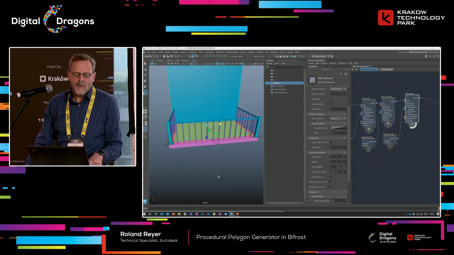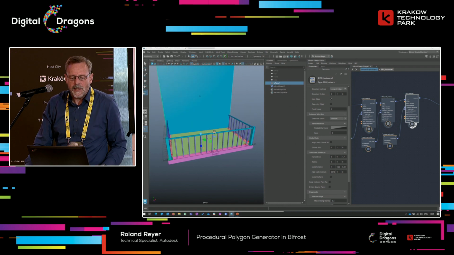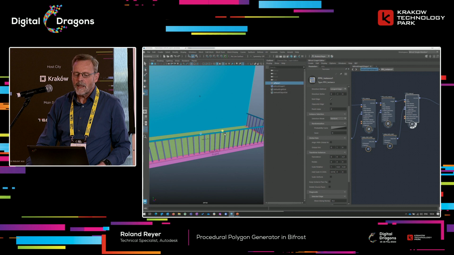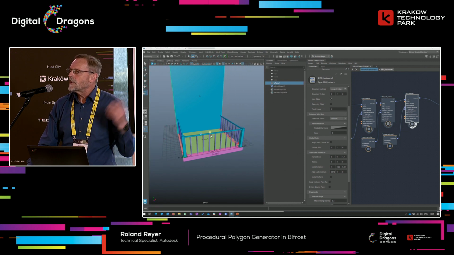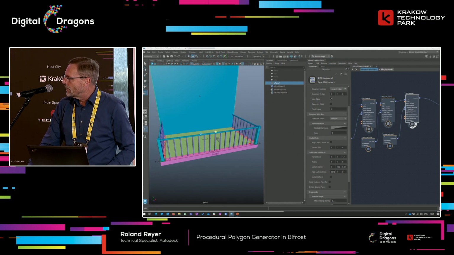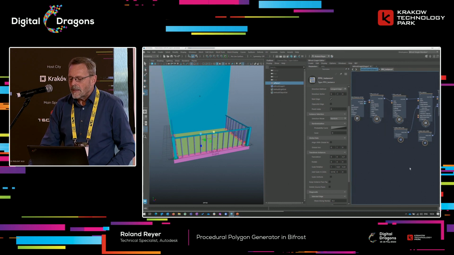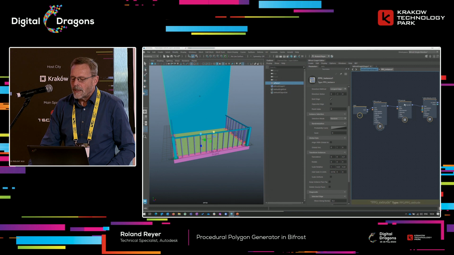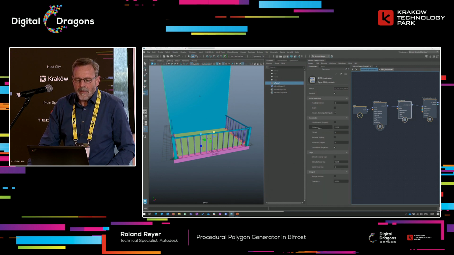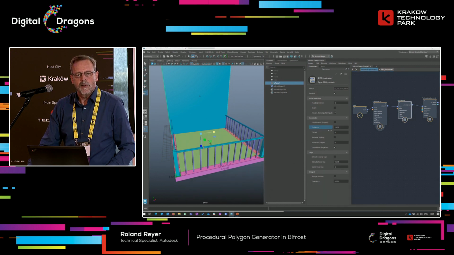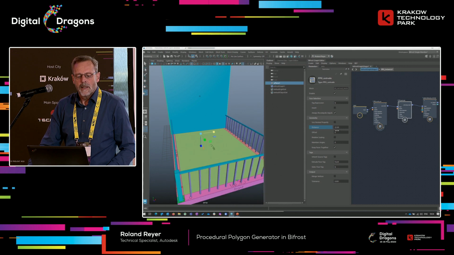Complicated things sometimes, but now you see we have this polygon here, and we can scale it around, and the handrails magically re-subdivide themselves and make more or fewer of these things. And the other one, there's an extrude at the very beginning. When I change the distance, it's the same thing with the supports on the side. So it seems to work.